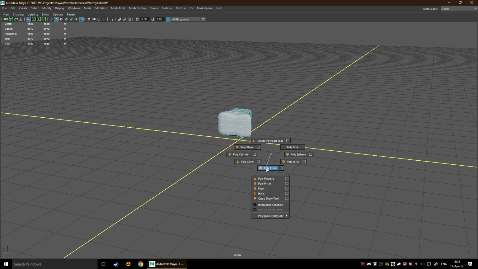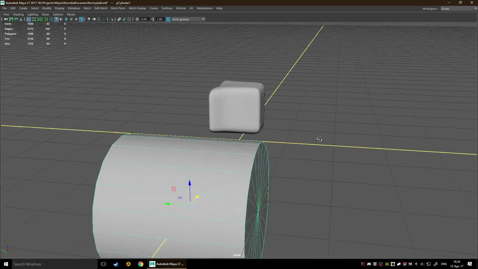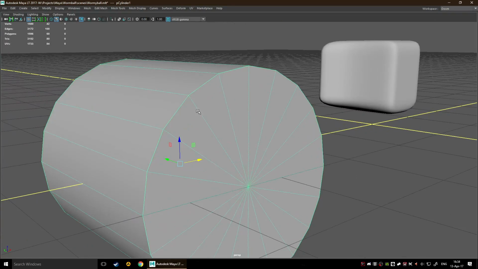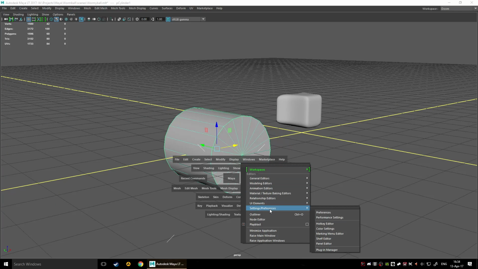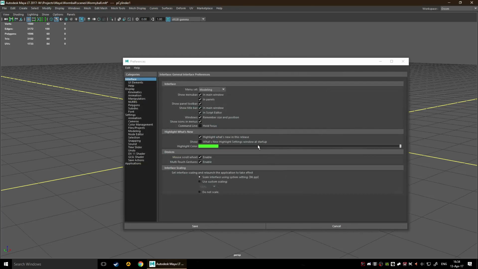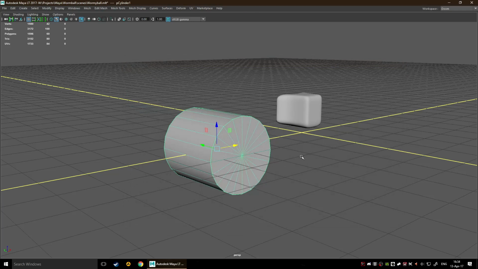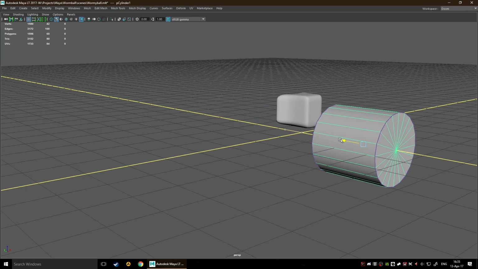But if I create a cube, well, not a cube, but let's say a cylinder, as you can see, we have our soft and hard edges. Soft edges being the dotted lines here. Let me just go and change this a little bit again. Maybe it would be better if we just make them colored. For some reason this does not update, so I'm going to have to create a new object again. As you can see, there we go.